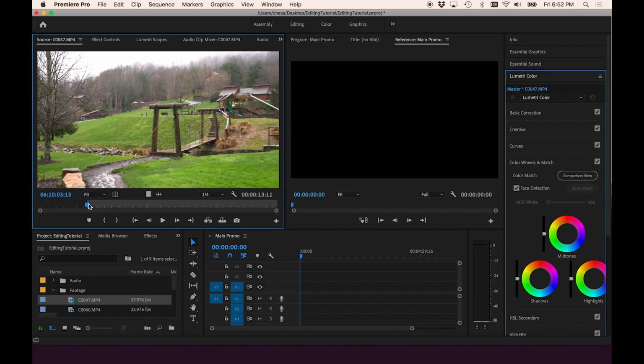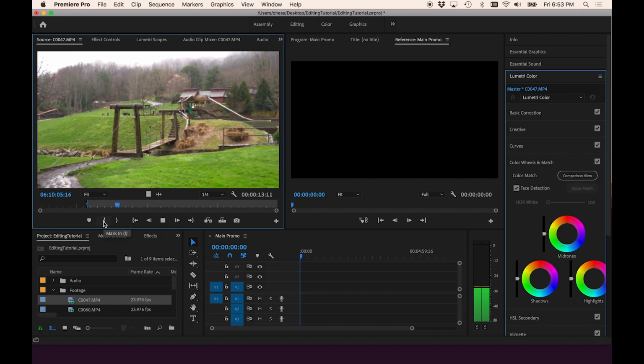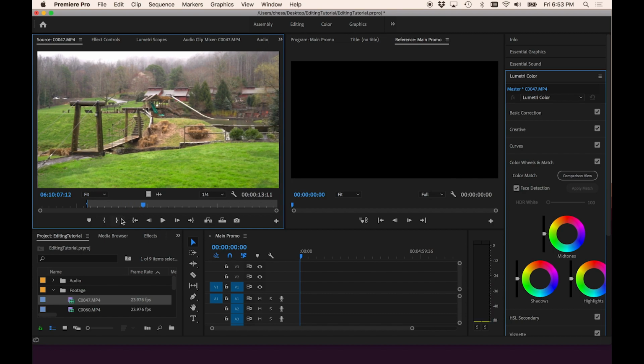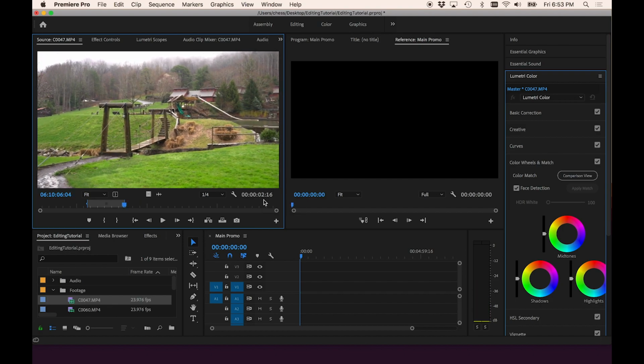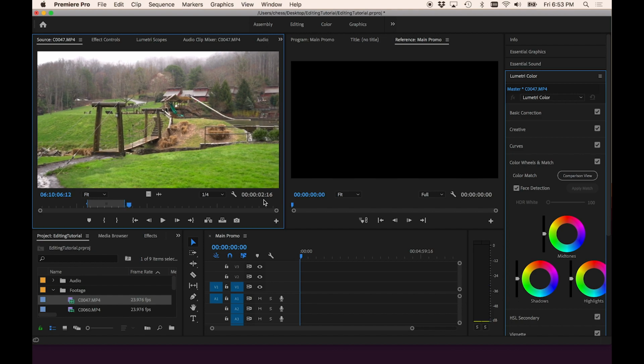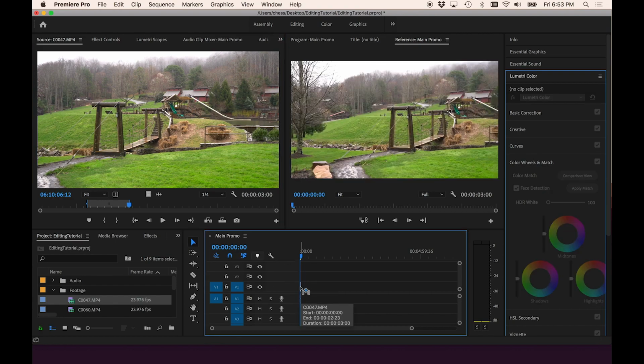I'm going to push I on my keyboard, and these keyboard shortcuts, you can change them in each program. I'm just going to be talking about the ones that I use. I'm going to use I for in point, or you can use this button right here that says mark in. Then I'm going to let it play for a few seconds, and then I'm going to mark an out point. And so now we've got a 4-second clip that's a little bit longer than I wanted. So let's back it up. 2 seconds and 16 frames. It's about 2.5 seconds. Let's do it right at 3. There we go. And then we're just going to drag it down here into our timeline.